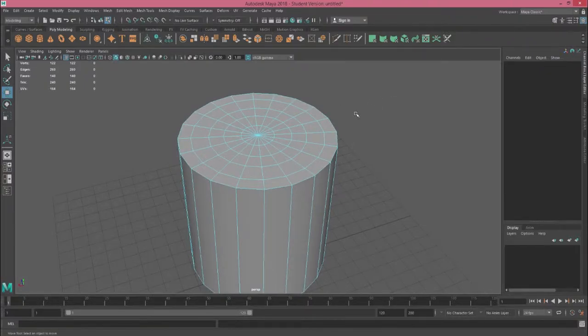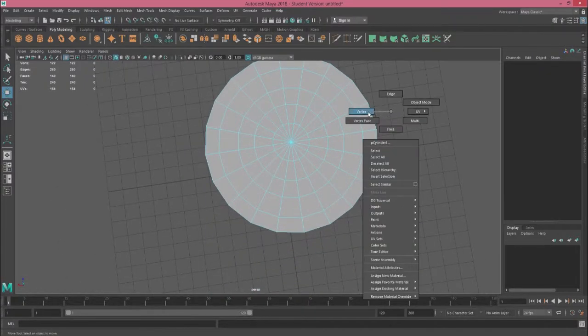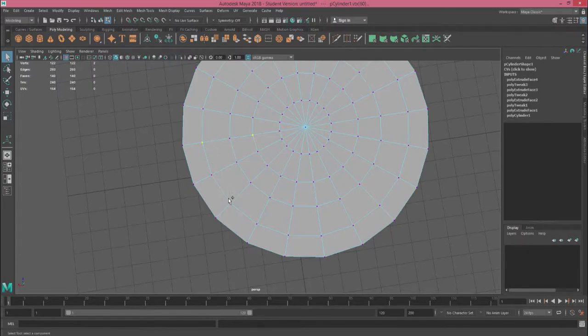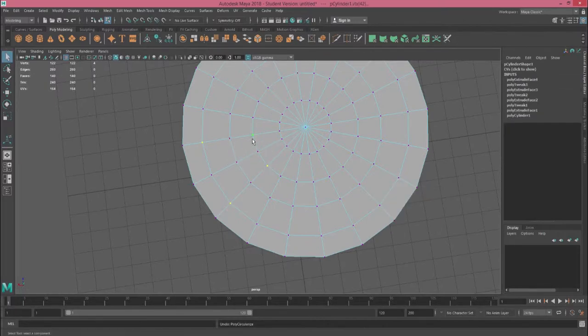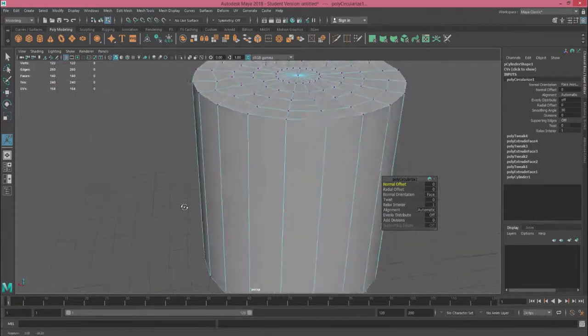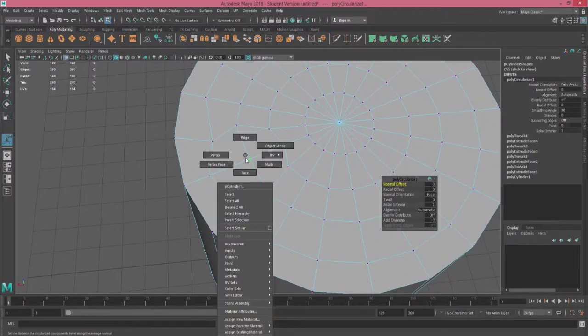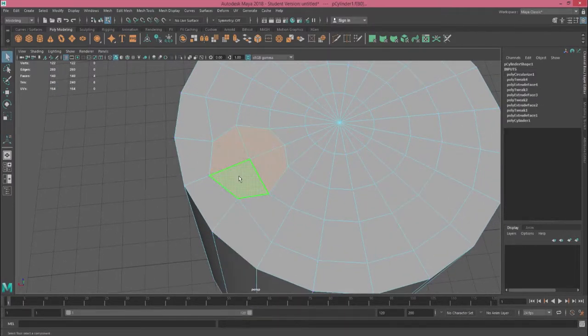So I extruded a couple of times, and then what I'm going to do right now is go to vertex. I'm going to select these right here, and I'm going to press the tool Circularize. As you see, nothing actually happens because you have to select everything that you want to be in that circle. So I'm going to select all of that, and I'm going to turn that into a circle. Bada bing, bada boom, you actually have a cylinder.